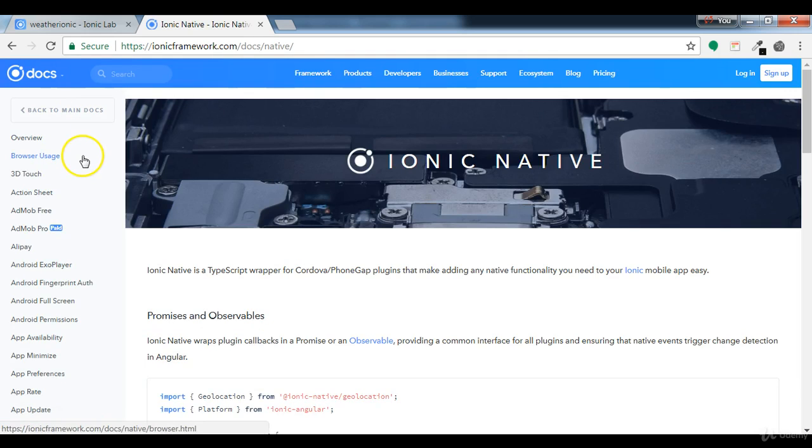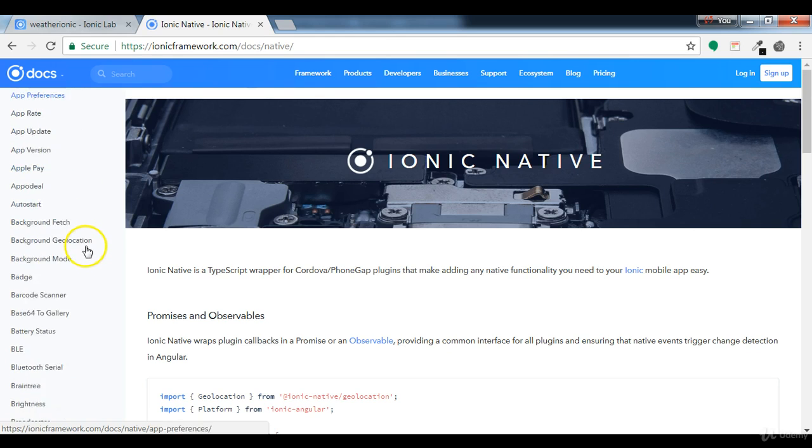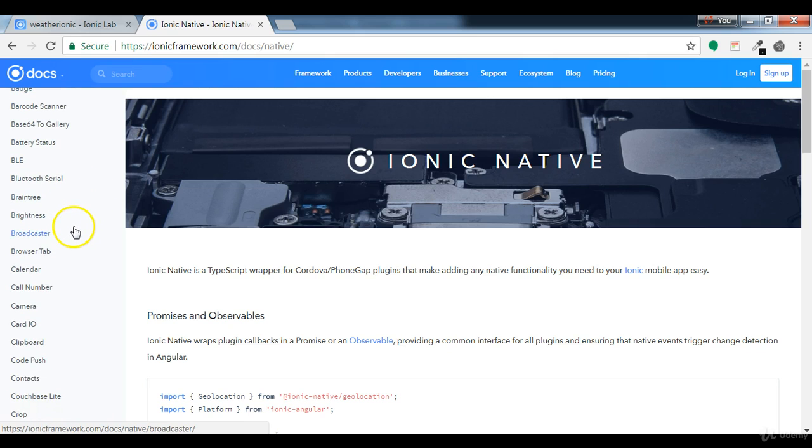Now, right here on the left, as I showed you in the last section, we have these different plugins that can be used or we can add into our application. Now we have the plugin for 3D touch, our browser usage, adding AdMob to the application. We also have one to get background location. We have different APIs.